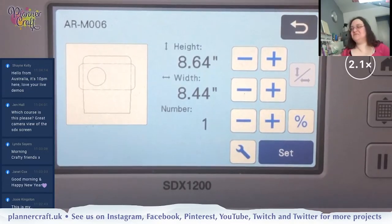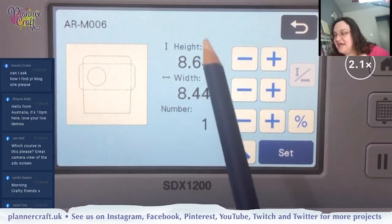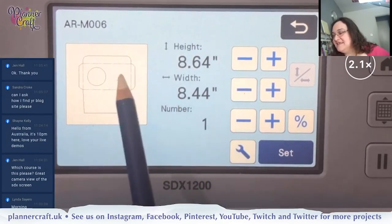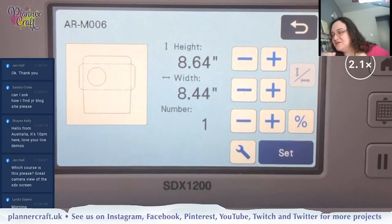So the reason we're doing it this way round is it's much easier to create your envelope first and then size your card to fit your envelope than it is to do it the other way round. So let's start off with our envelope. The size relates to the total size of that shape. So don't be thinking that it relates to this size, which is why it's easier to do your envelope first.